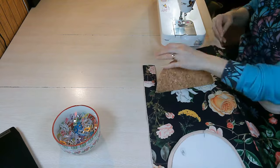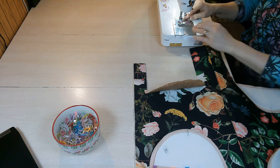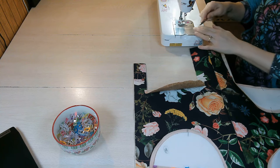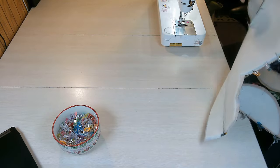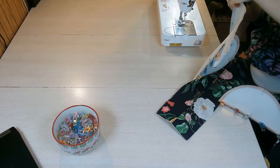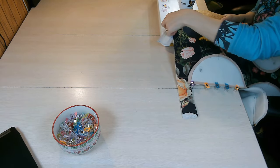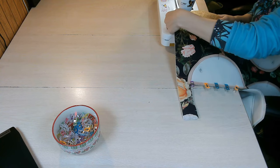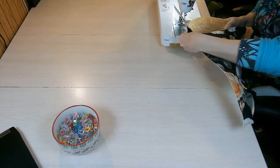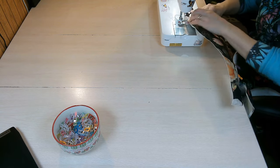And if you don't want backstitching, you can take the threads, make long thread tails, and then we can tie them through and pull them off to the back, and then you won't have any backstitching there as well. So look where your corner is. And I know I didn't sew these ones. You're probably wondering, oh, but Michelle, you forgot to sew those. I'm gonna go off camera and sew those. I just figure you don't need to sit here and watch me sew a few more of these. That's gonna get kind of boring for you.